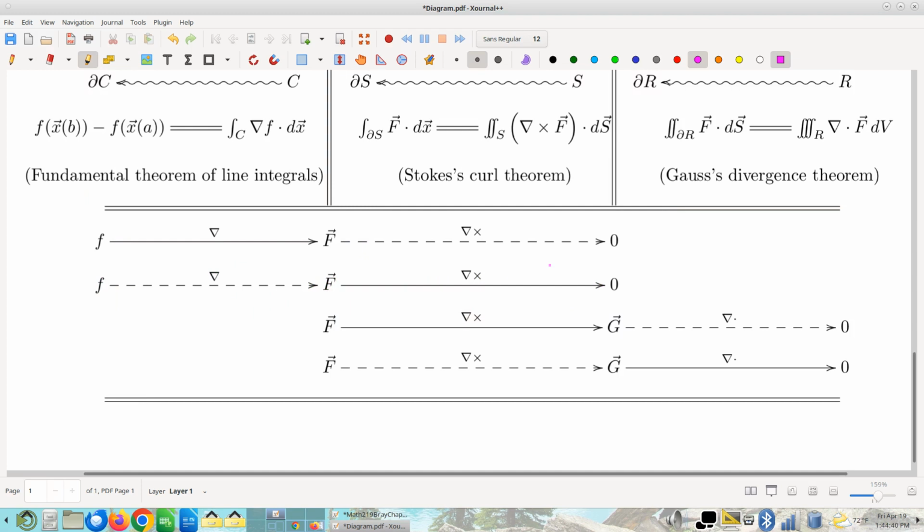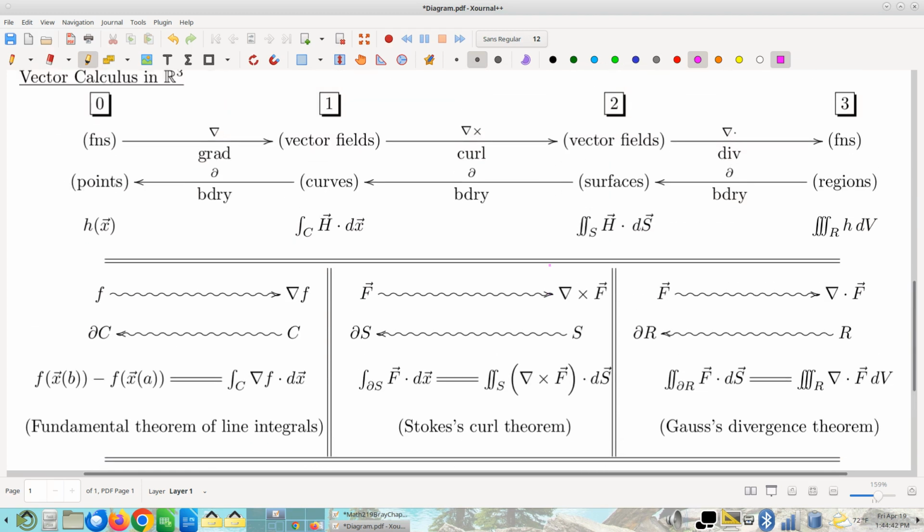Now here's another thing that we've talked about: special vector fields. In particular, there are some special vector fields here. I have to emphasize, just to avoid possible confusion, that what I'm about to write down is not true of all vector fields, of course. These are just certain special vector fields. These special vector fields are gradients.